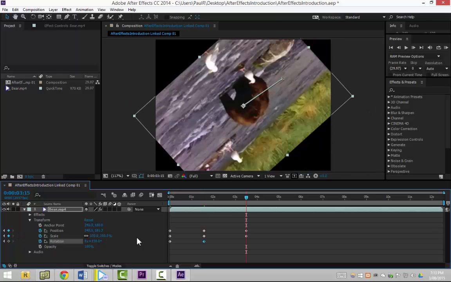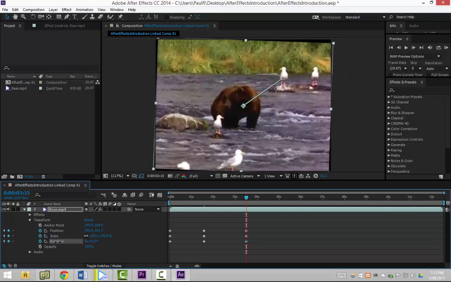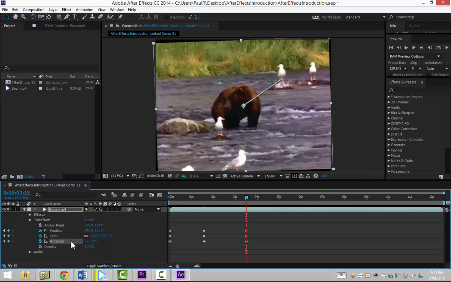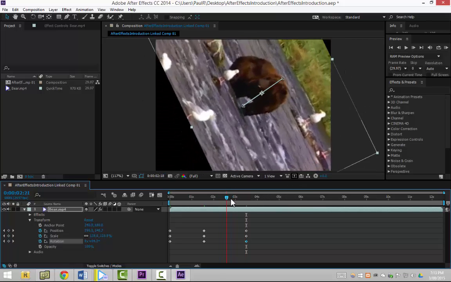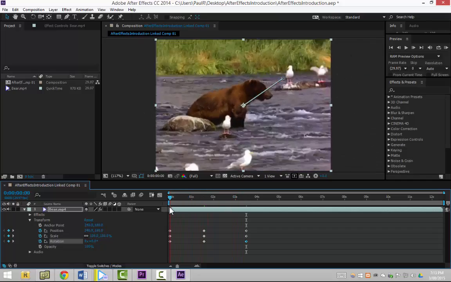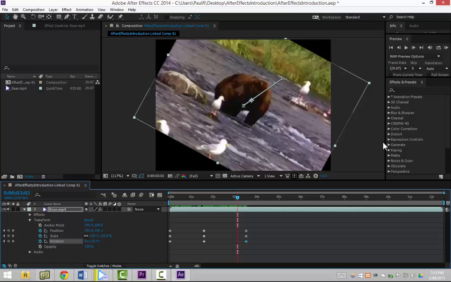Again, final keyframe, and add another keyframe for rotation, and we'll just flip it back. And opacity, we won't bother with opacity. I think you get the idea now that it's quite simple to do a very basic animation in After Effects. So we're changing those three properties and opacity as well. Now these effects also are keyframeable, and we'll see that later.